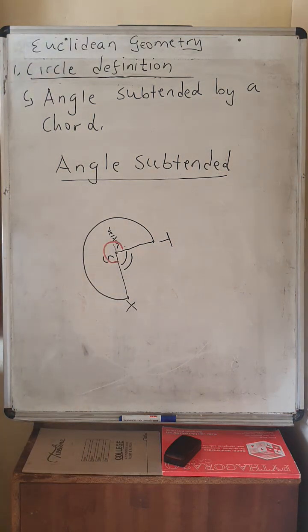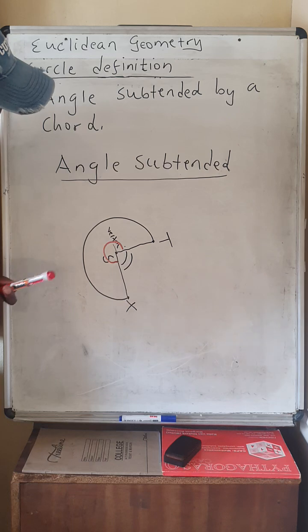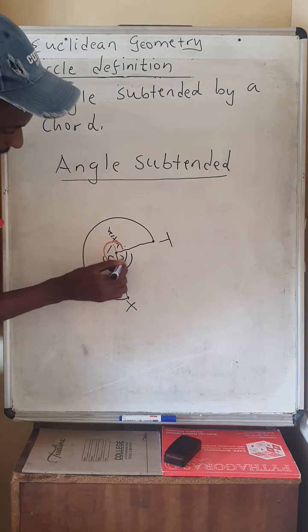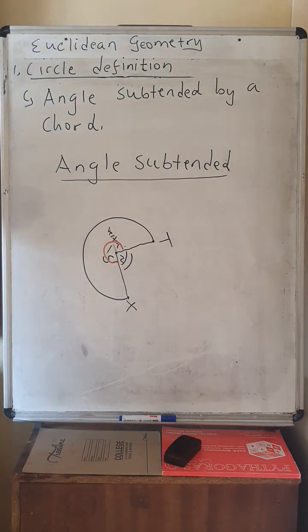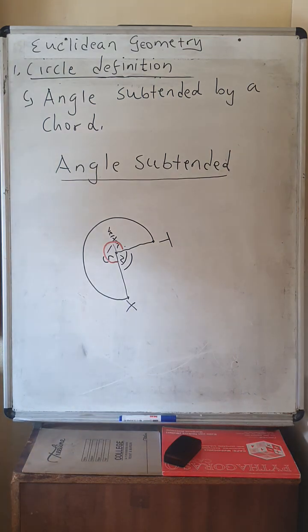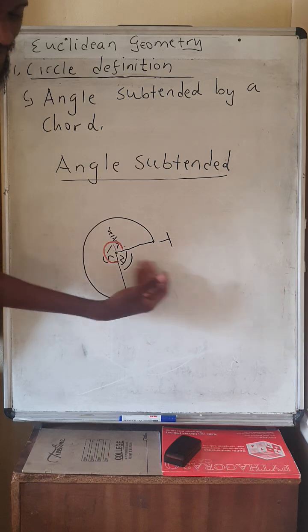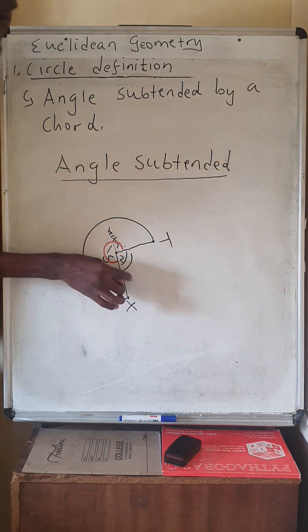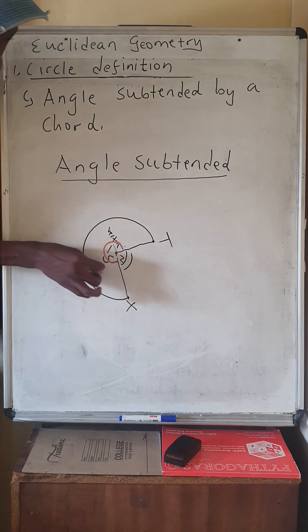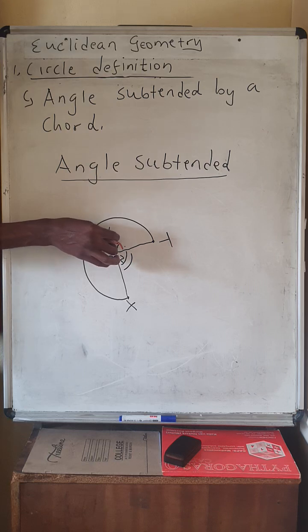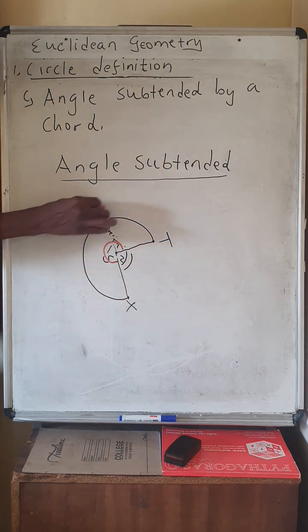So which angle in this case? Let me call this angle S1 and this angle S2. Between angle S1 and angle S2, which one is being enclosed by this arc? This one you can see is not enclosed. There's an exit here. So this angle is not the one being enclosed. The angle that is enclosed is this one. So this angle is enclosed by this.